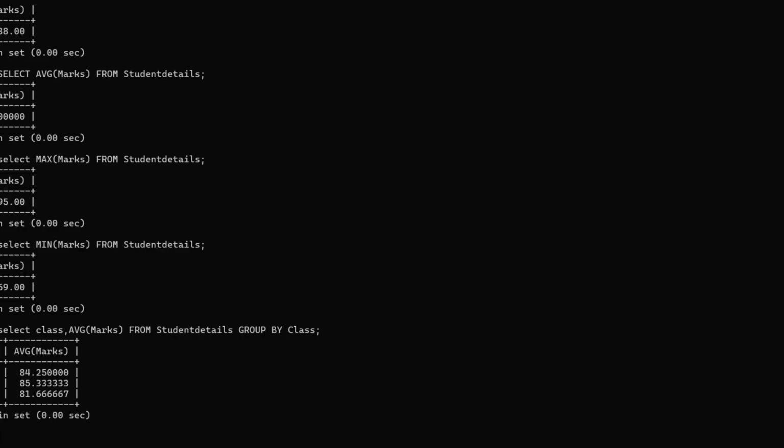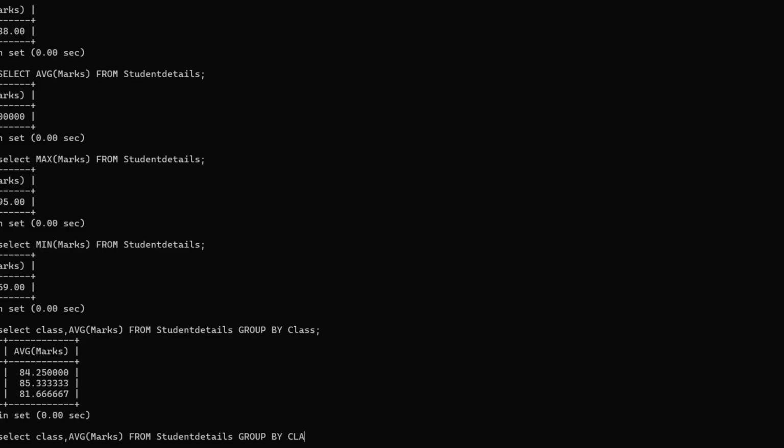Okay. Then having. Let's see how the having clause works. You need to type this command: select class, average of marks from student details table group by class.